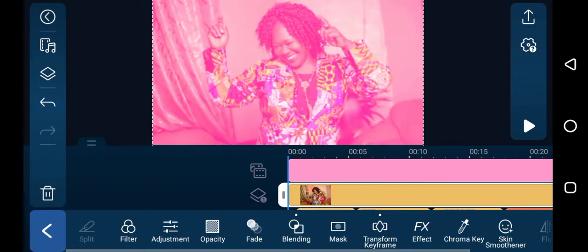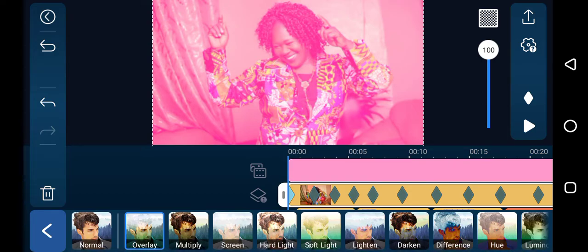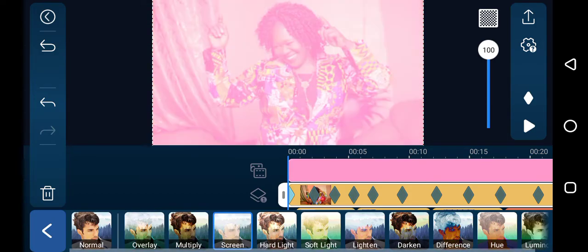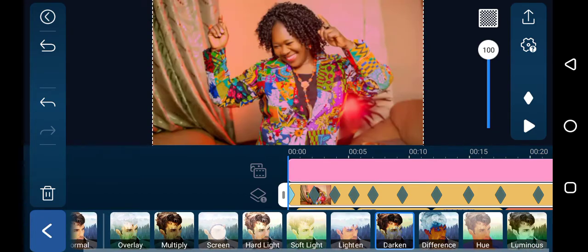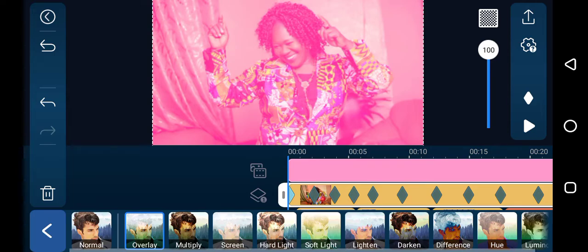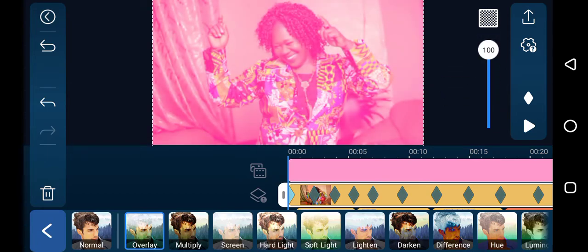Now to make sure that my image blended in this way, all I did was to do what we call blending. And with the blending, all I did was overlay. There are a lot of blending effects you can use right here in PowerDirector that are just amazing. But what I did here was overlay, and I was able to get this cool background with an image displayed. Then you can also adjust the amount of overlay you want, so I'm leaving it currently at 100% because this is what I wanted.